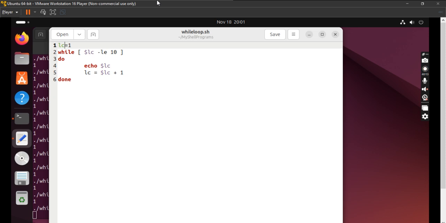Instead of LC, let me use i, because there is a command LC. That is why it is showing an error. Control S.